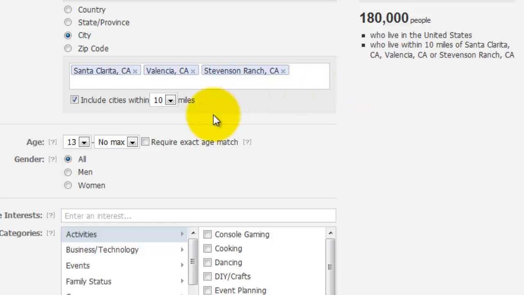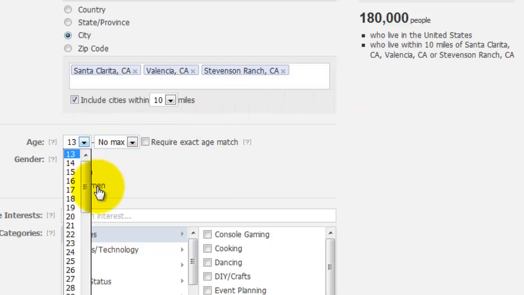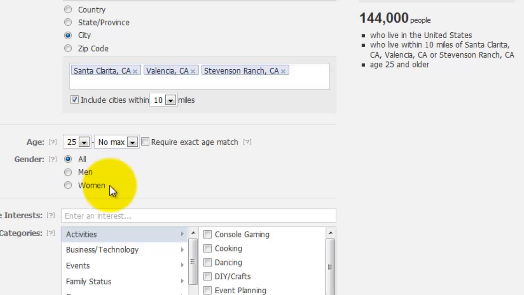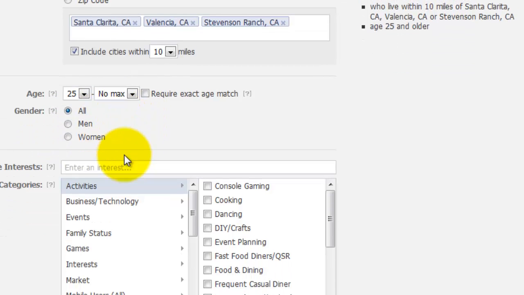I'm going to scroll down, and age. You can control to see the age bracket. I don't like to start with the default. I want to start with 25, and I'm going to keep gender the way it is. So scrolling down, you could always go back depending on your business. If you just want to target women or men, you have that option to do so.